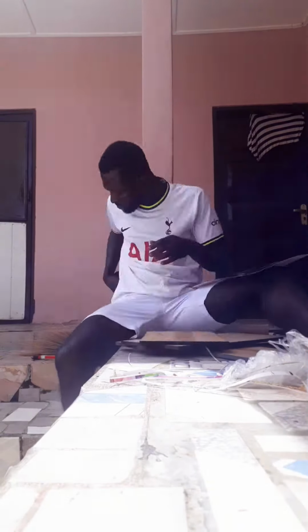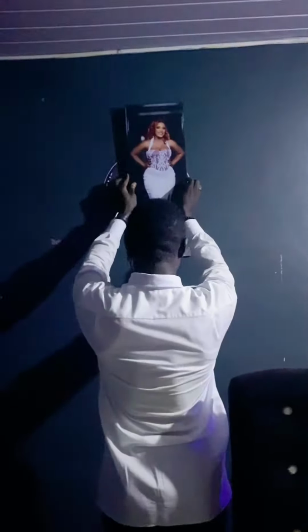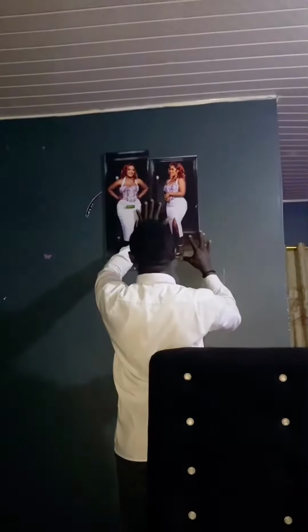When the framing of all the 5 pieces is done, the next step is the installation. Prepare your wall and start with the installation process. Install the bigger frame. Make sure it's straight and aligned in the center. Install the second one to your left.